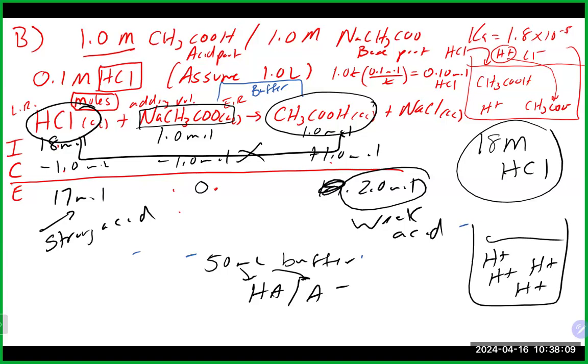And because buffers don't have these really big jumps in pH, you actually can just grab some acid or base and put some drops in, and you could dial in your buffer to the exact pH that you want before you start your experiment. Literally, just adding drops of acid or base, you could see the pH go up like 0.01, 0.02, 0.03, and so forth. So you could really dial them in to the exact pH that you need. Any questions on that there?